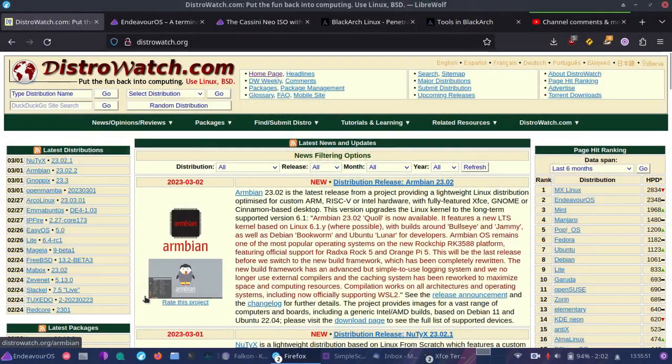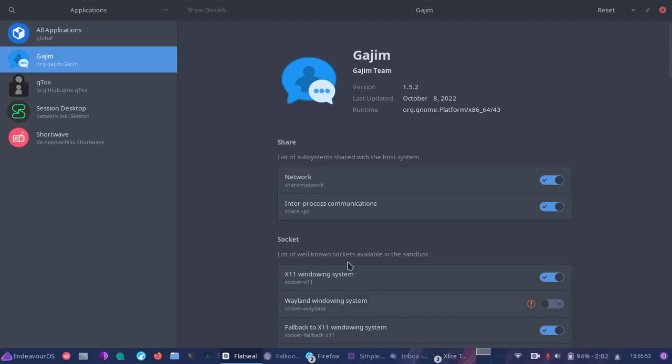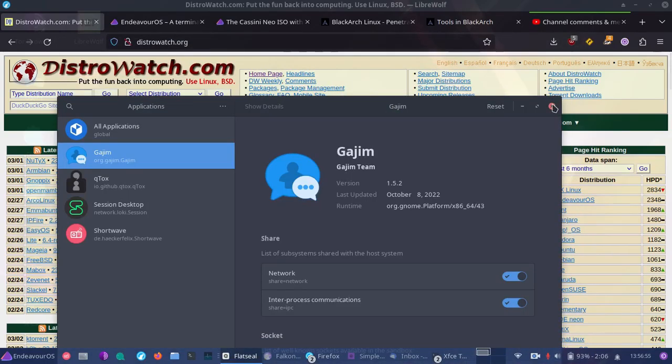Here's Flat Seal. I talked about this in previous videos. What's great about it is it adds bubble wrap sandboxing. So if you have a word processor, for example, it has no need to access the network, has no need to share information on you, and you would simply restrict the network there. So Flatseal is a great way to manage all of the sandboxing for Flatpaks. Of course, it only works for Flatpaks.